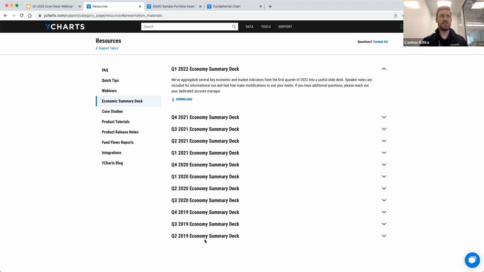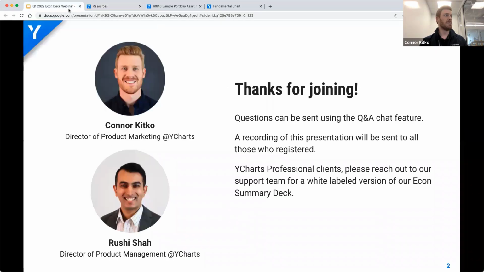Two final reminders before we jump into the meat of today. Number one, nearly all of this data that we're reviewing was published by different government agencies in the last couple weeks, as of the end of Q1 2022.